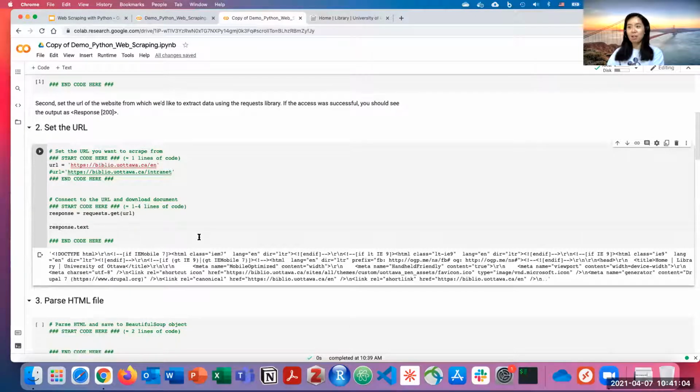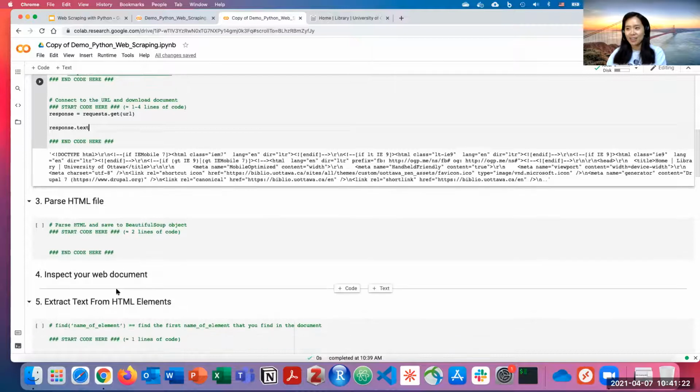Okay, so using requests, we got the HTML documents, but we really need to parse the data so that we can process it. So that's where Beautiful Soup comes in. To parse the HTML document and extract the HTML elements that I explained, we have to use the Beautiful Soup library. That's really the most common web scraping module for Python.